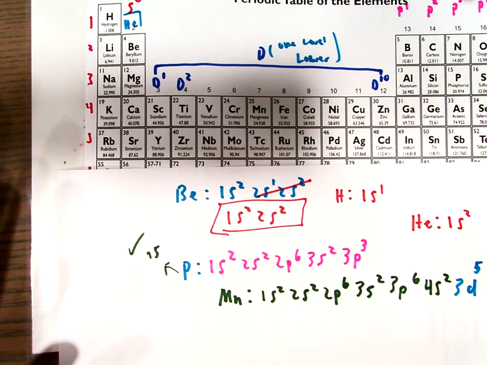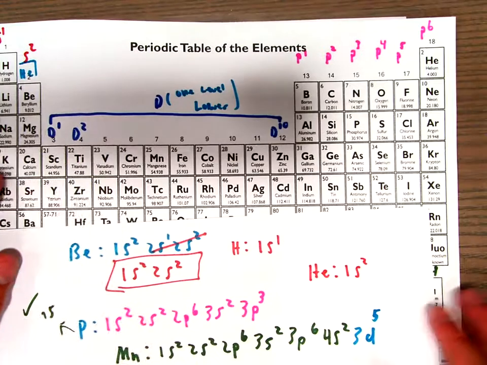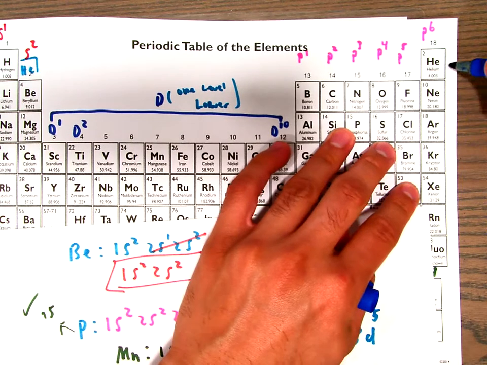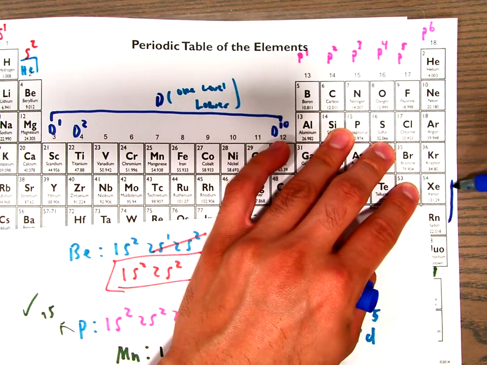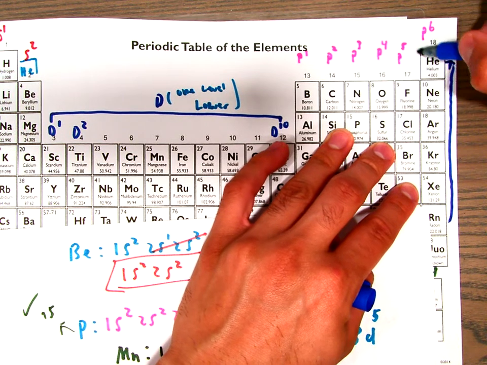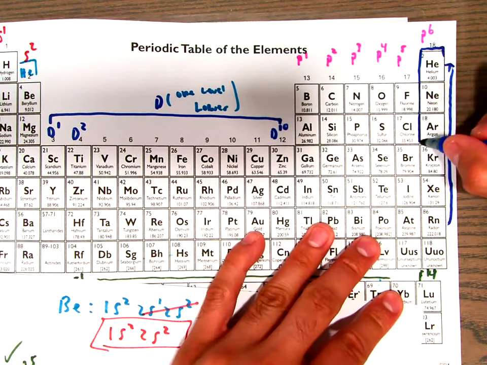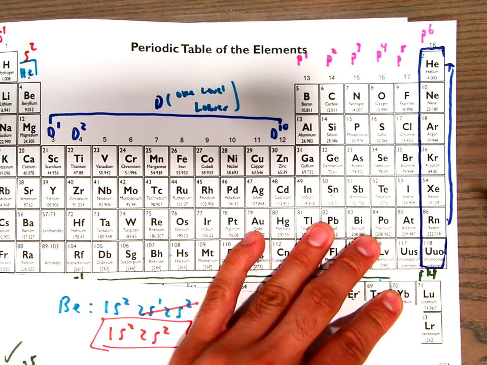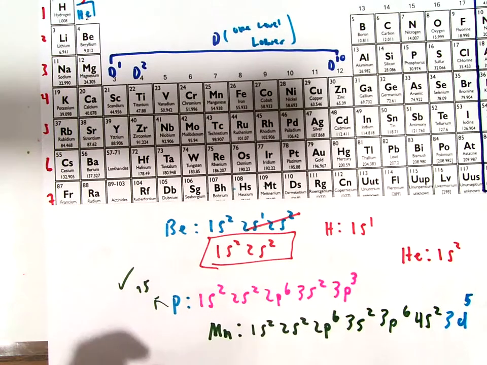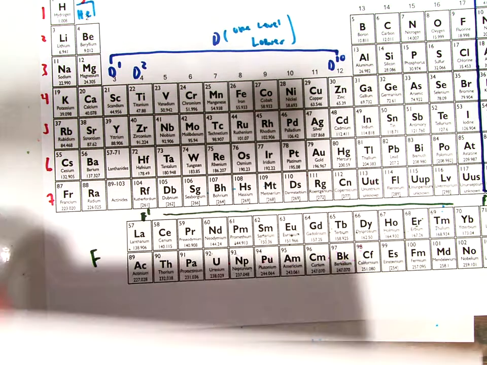Now, the last thing I want to go over is how we do abbreviated versions, which are short versions. They're what we call the noble gas electron configuration. So first, where are my noble gases? My noble gases are this last row here. It's this whole block here. Let me highlight that. This is just a way to do electron configuration in a shortened version. So let's look at some examples.